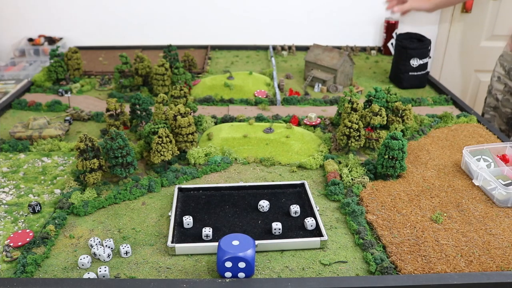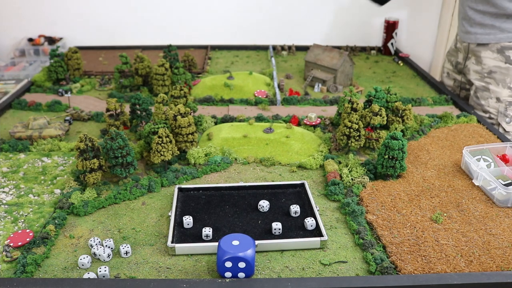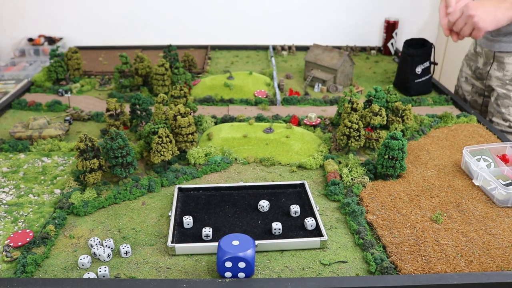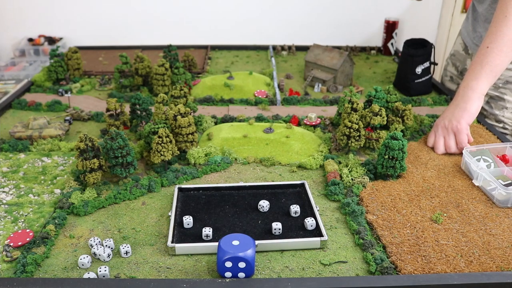Boo! Well, that was Panther saying, I'm here, look at me, whoop-de-doo. Look at me taking up eight square inches of the tabletop and doing nothing. What have I got left? Mortar! Mortar will fire, thereby exposing itself.